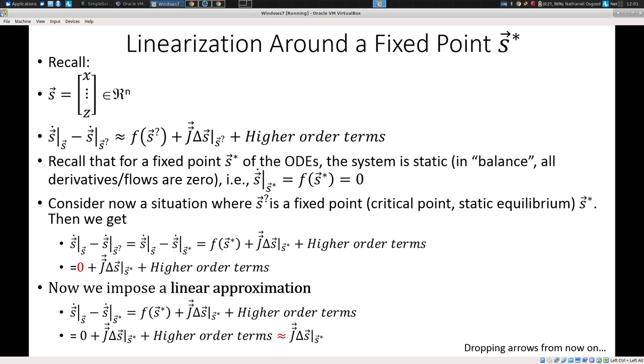Because at fixed points, F of S star is zero. Okay, that's where we're going. And I'm going to get you a little exercise to build a little bit of intuition with this, and we'll go over this with linear systems next time, and we'll also build some more matrix understanding. This was matrices as operators, where they take the dot product with the vector that comes into contact.